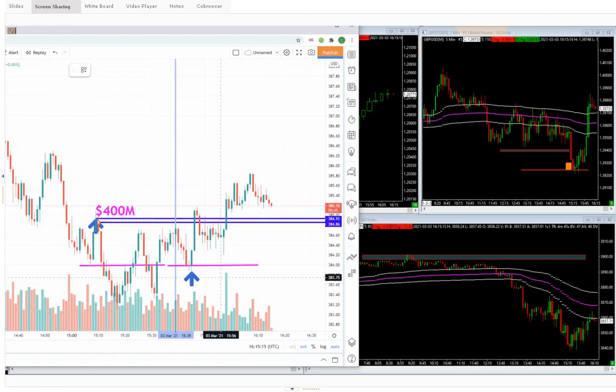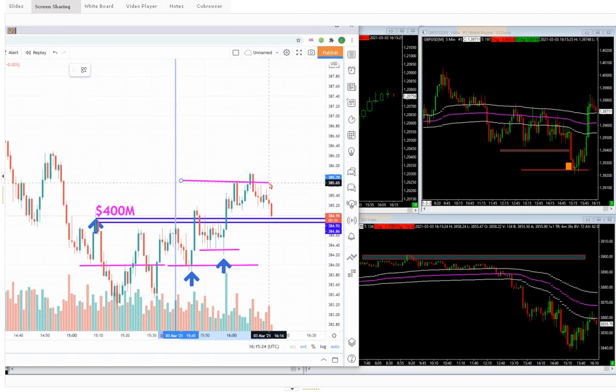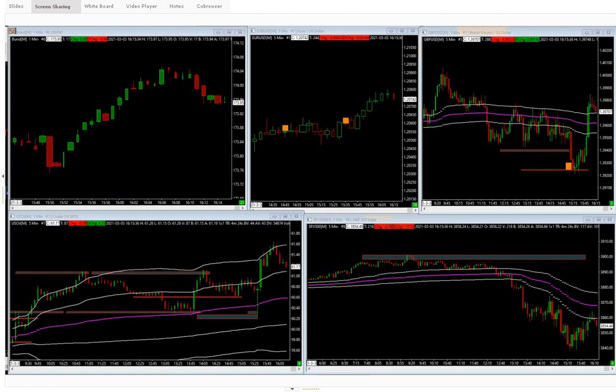So then it becomes a job to try and trade into the springs into those areas, which results in this very, very sizable break higher. And you can see what happened there. You get a very nice little buy side structure developing, which allowed the locals to lean against that $400 million trade in the background. Lovely. Nice stuff.